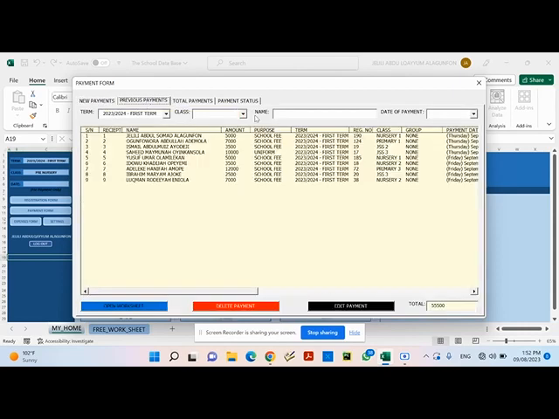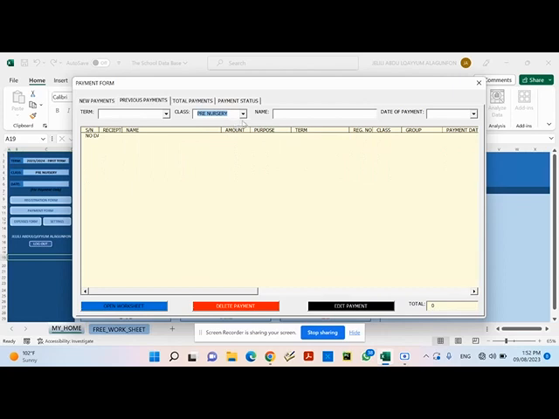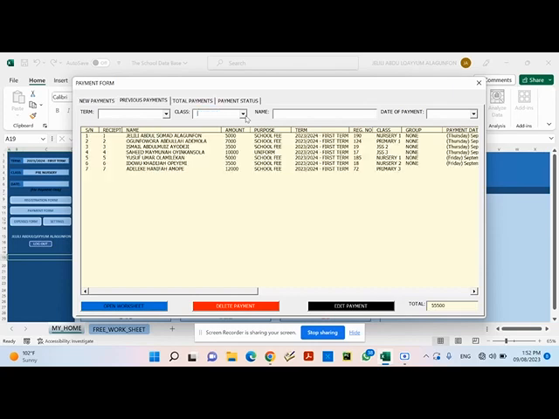Okay, let us continue. You do that later. If you want to search by classes, maybe pre-nursery, nobody pays in nursery. In nursery one, two people, nursery two, nursery prime one, and others. You can search for the payment in accordance to the information above it, which is term, class, name, date of payment.